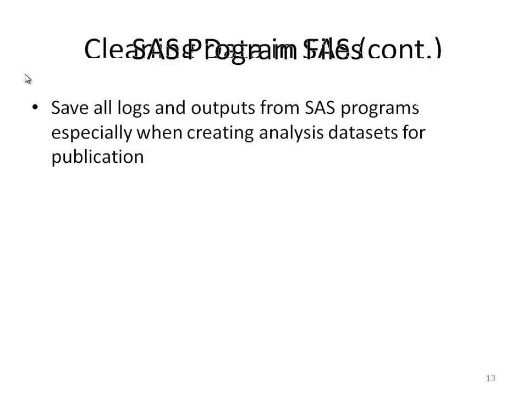Okay, so when you're writing SAS programs, it's really important to save all of your logs and your outputs, especially the final version that you use to create the analysis data sets, and even more especially if those data sets are going to be used for publication. However, if I give a data set to any statistician or investigator, I have the log and the listing and the SAS program frozen, and the data sets that were given, I freeze those, put those into an archived folder and don't ever touch them again.